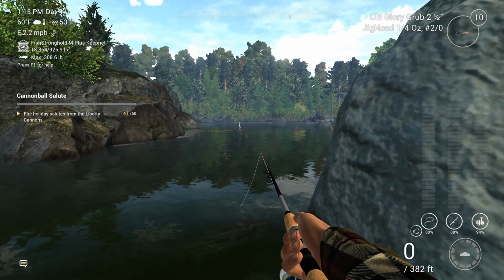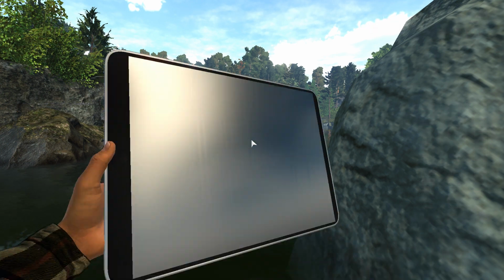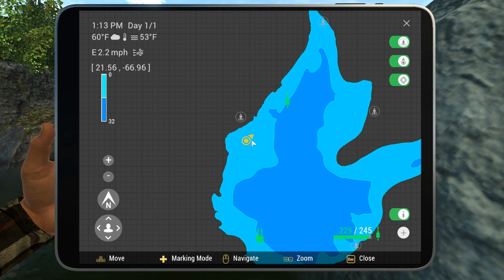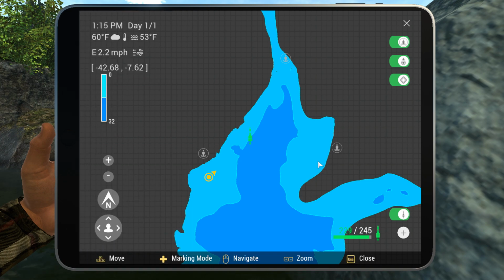But that's all you have to go for here at Falcon Lake. There's quite a few of them, though, that we're going to be going to searching for. Wait a minute, let me... Oh, yeah, I already did mark that. Let me go ahead and give you that marker here, guys. So that is at negative 2286, negative 6441. And that was from the previous time. Good gosh, it's been since 6/30/2021 when I caught that one. So it's still a good spot, obviously.